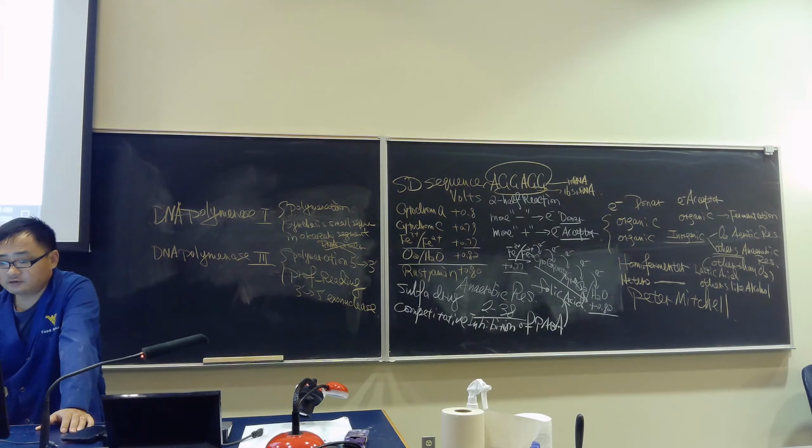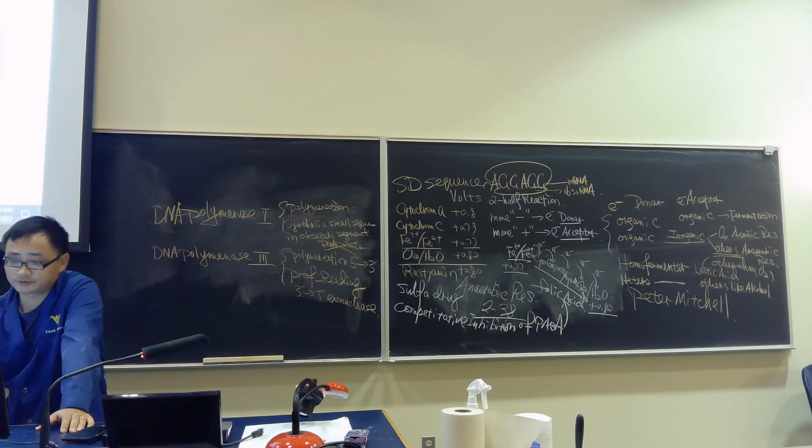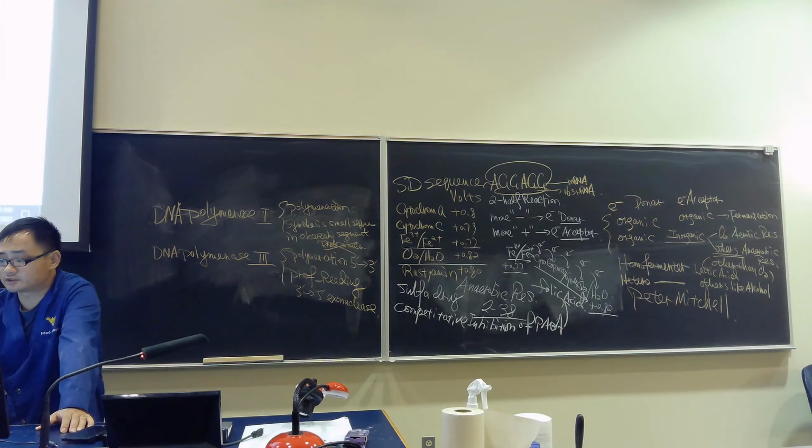Question number 11. How does fermentation of glucose differ from the oxidation of glucose? What's the difference? Fermentation of glucose is anaerobic. Oxidation of glucose can be aerobic and anaerobic. Yes, the answer is A. It's correct. Fermentation produces less ATP per glucose molecule than oxidation does. Yes, the answer is correct.